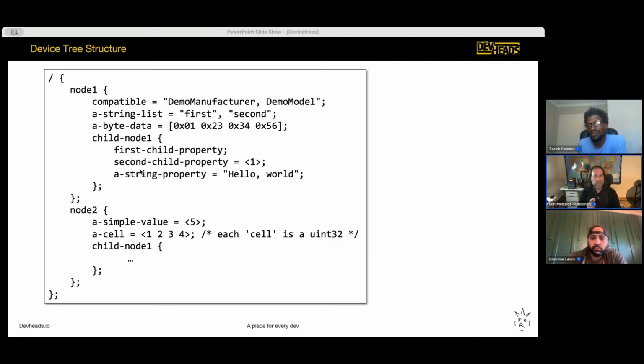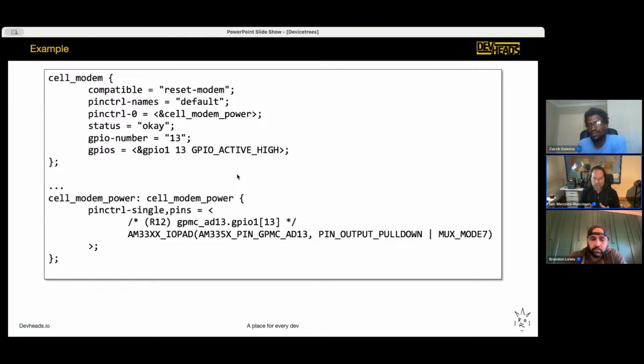If we look at the next slide, which is a more realistic example. So this is an example that I was using for a board that I had, whereby we had a cell modem that was, the power was attached to a GPIO pin. And I was wanting to be able to have a device driver that would be able to, I could send a signal to the device driver and to toggle the power to the modem in a particular way to reset from a hardware perspective. So what I'm needing to do for that within my device driver is I need to provide the information in the device tree to my device driver.